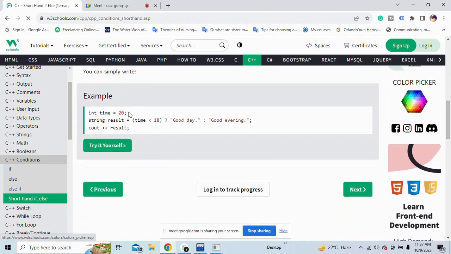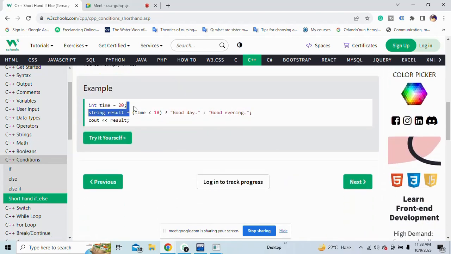First I will declare a variable, and then I will declare another variable, that is result, with the string data type.